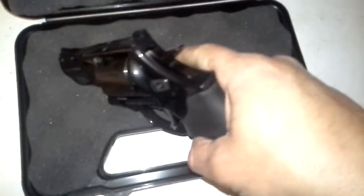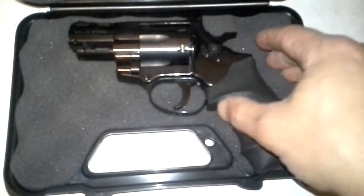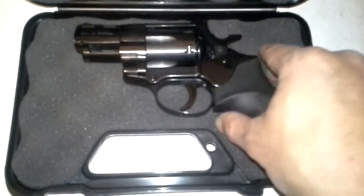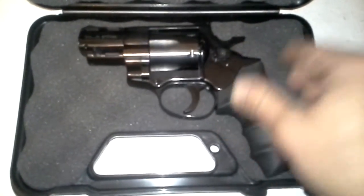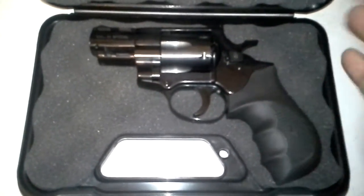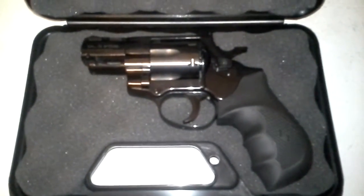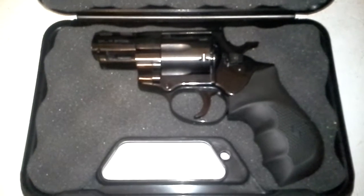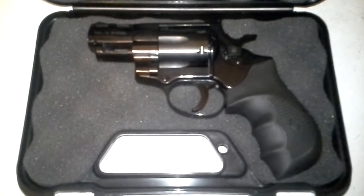This will make a good woods gun, your backpacking gun, or just a good truck gun, car gun, throw-it-in-your-tackle-box gun. It's not a lot of money, so if anything gets scratched up, marred up, or anything happens to it, it's not as big a deal as with my M&Ps, which are a hell of a lot more money than this. For the price, these things are pretty good.